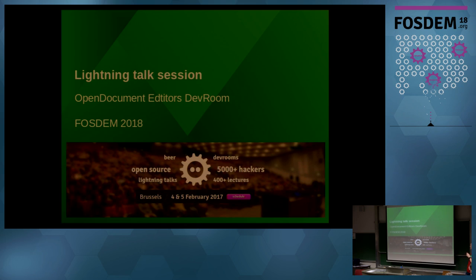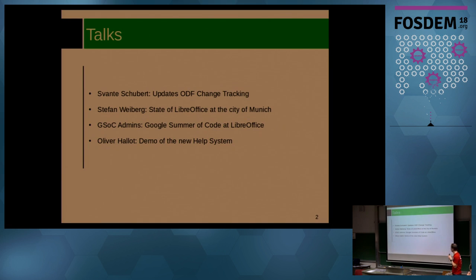Okay, so everybody, last slot of the day, lightning talks. We got actually 4 people signed up here. First one would be, rules are 6 minutes, and they will be hard enforced. So 10 seconds to the end of the talk, we're going to stand up and applaud. So it's a very nice and winsome way to cut you off. Okay, first off, Svante.